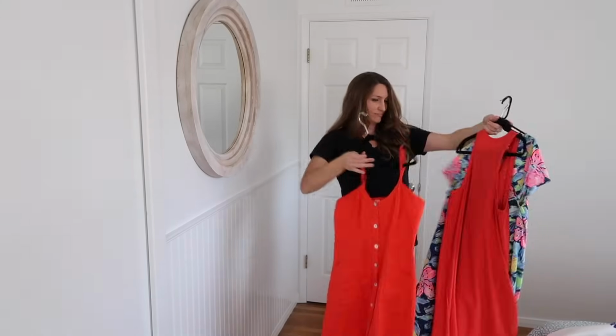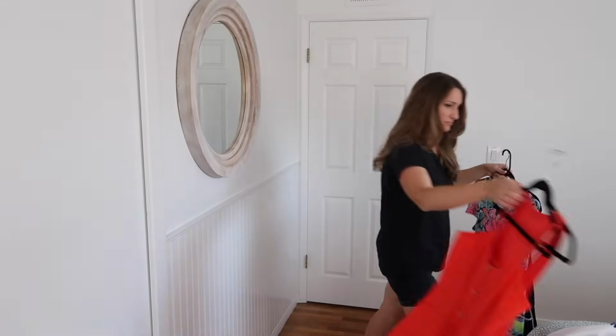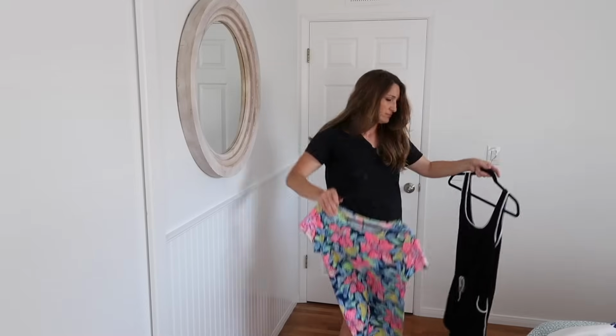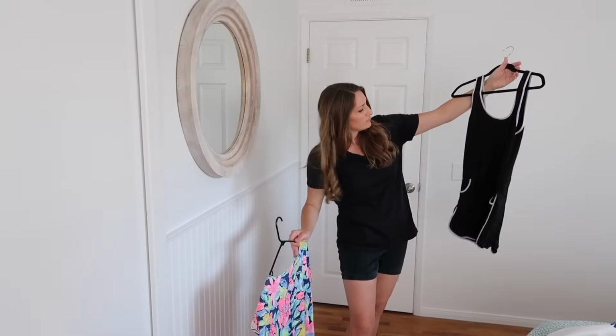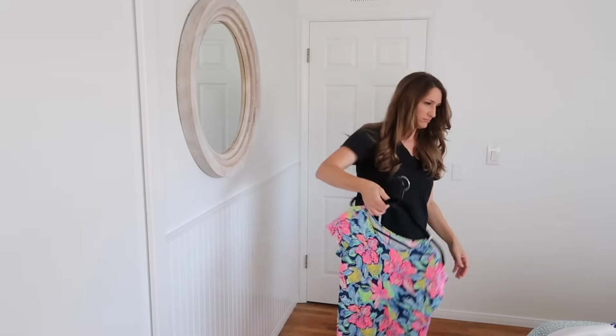And I've had to realize that sometimes I would buy things thinking I want to dress up more or thinking there will be a special occasion, and then I always pass that item by and wear something else. So sometimes we have this fantasy version of what we're going to dress like or go do, and then we never dress up or do those things. So in that case, that's when I will declutter that certain item of clothing.